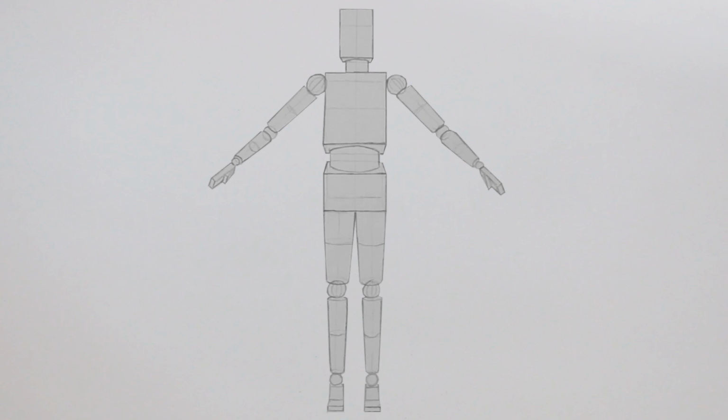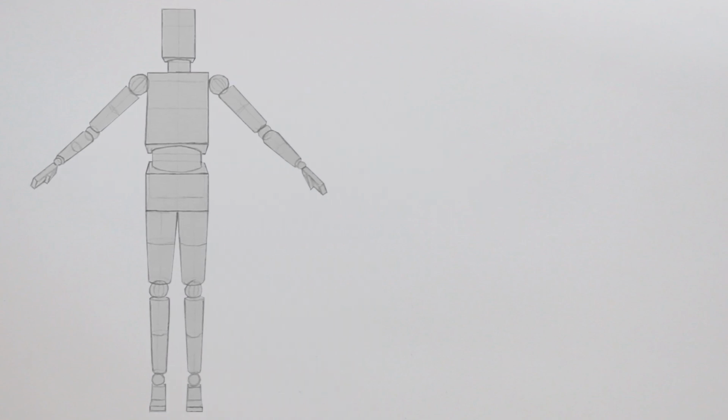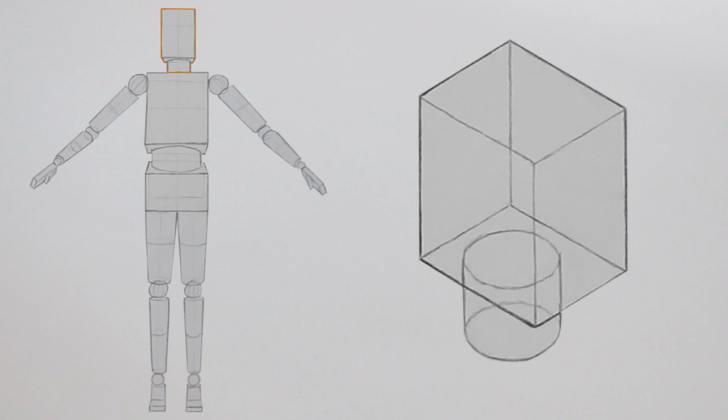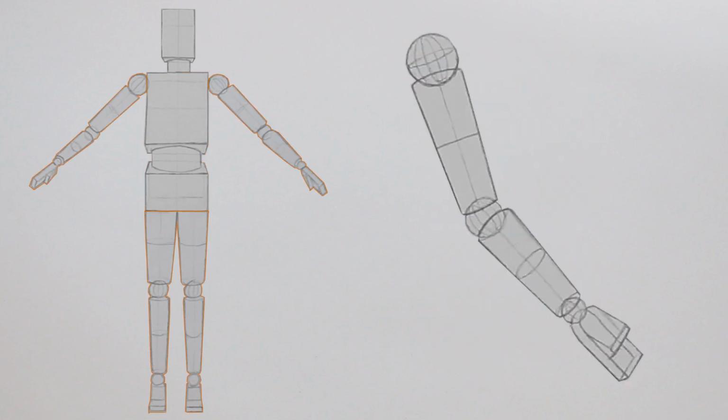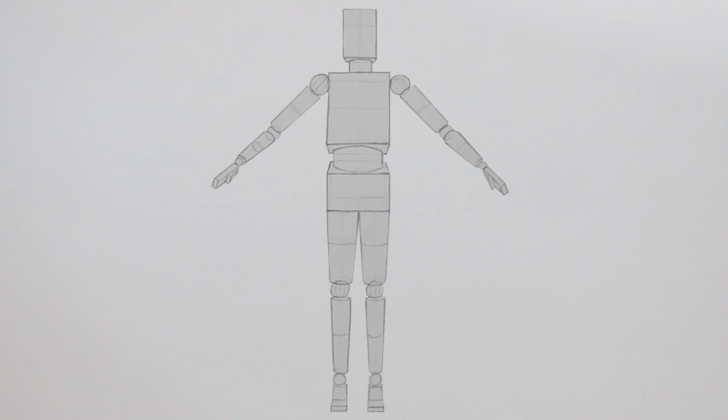Now, if you look at the mannequin, you'll see which forms make up the different parts of the human figure. For example, a box with a cylinder at the bottom is used for the head and the neck. A box, cylinder, and another box is used to block out the torso. Tapered cylinders and spheres are used for the limbs. There's all of these forms coming together to represent the human figure.